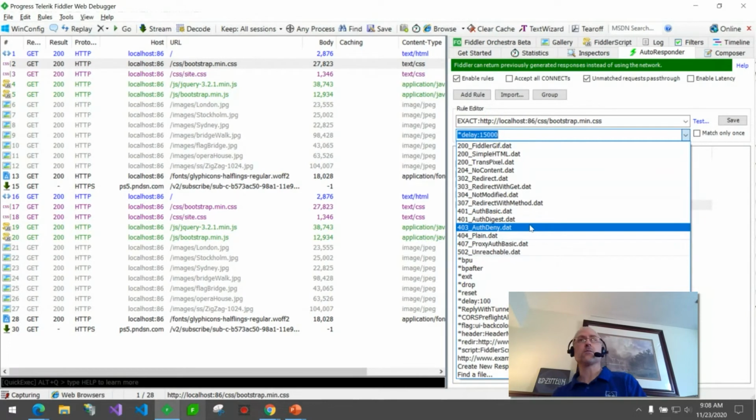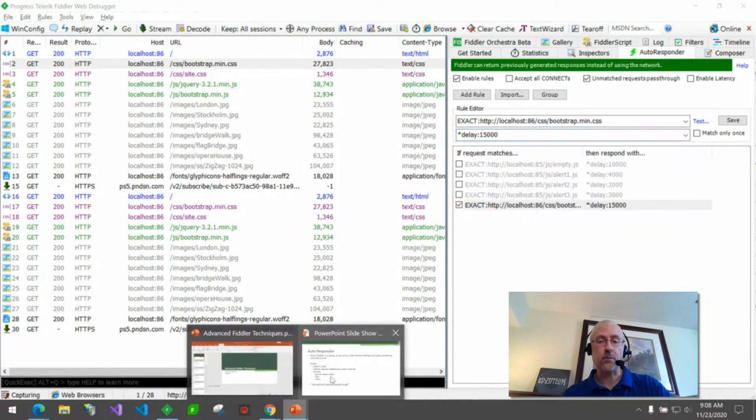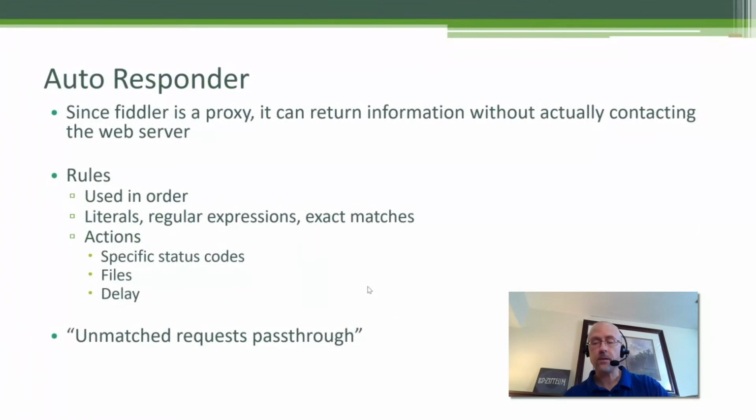So I've used this in production. Anytime I got a new third-party vendor, if I wanted to make sure that if they were not available, say, that it didn't impact my site, I could just come in and say I want to return a 500 error or a 404. I could go back and retest my site and it would say, hey, without this vendor there, does that impact the rendering? Does it make things slow? Does it make things die? So that's a cool feature of being able to use autoresponder.